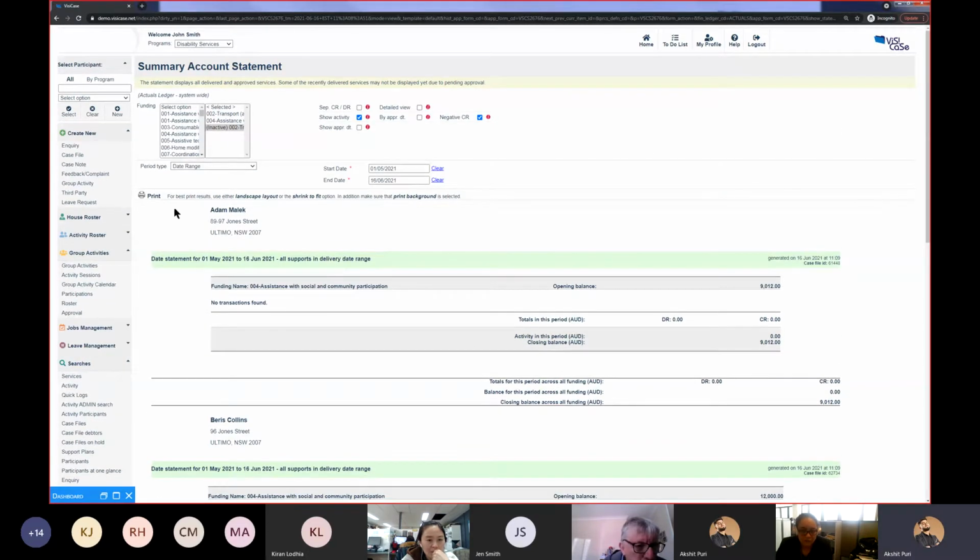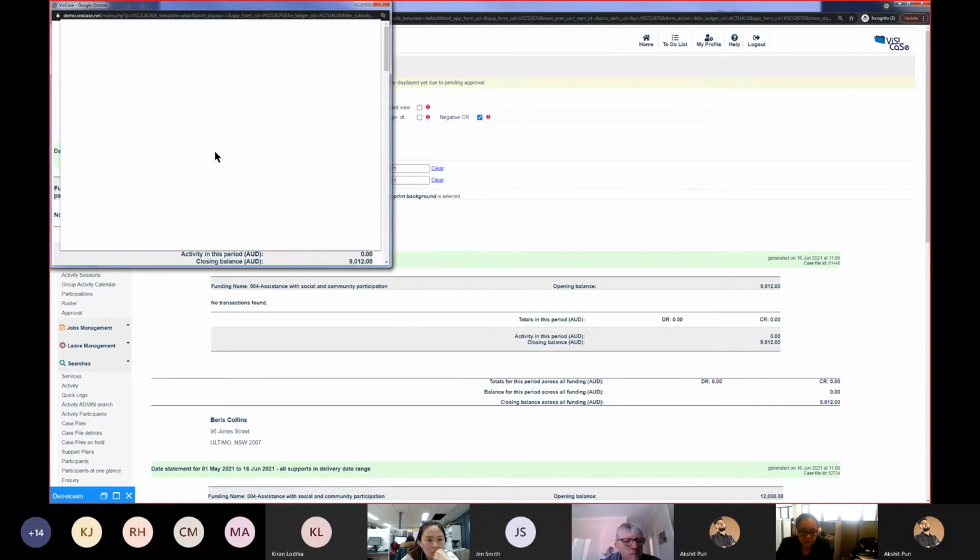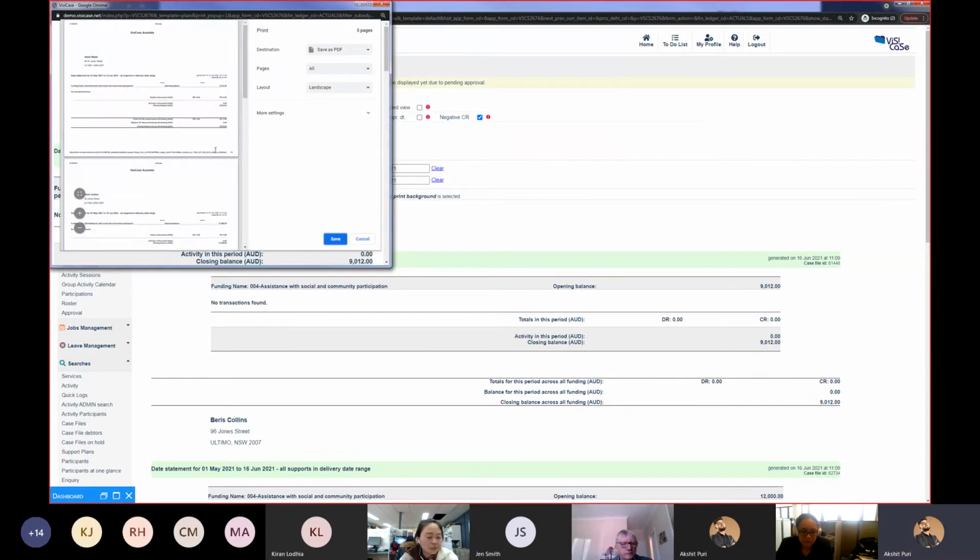And then once you click on print, the system will automatically page break. So it's not like you will see all the statements together. For each individual statement, you will see the statement separately. For example, for this client, you will see a separate page. For this client, you will see a separate page.